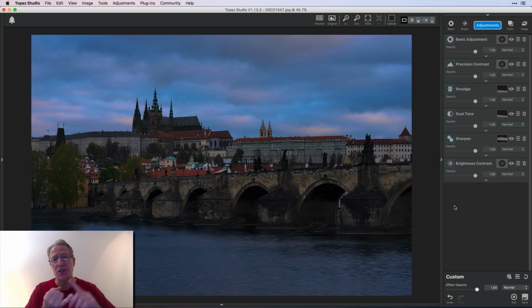For me, the big thing was the dual tone being applied with a gradient mask into the water, and then the same gradient mask being applied into the water with the smudge filter, which creates that flowing look. They've got a term for it, but basically it makes a very fluid sort of look. I believe that filter initially came from what was called Topaz Glow, I think. But anyway, that's the photo before and after. So one more time, there's before and there's after. I now have a photo I'm really happy with. It looks like a multi-second exposure, super crisp and sharp in the middle where it needs to be, flowing water that's a beautiful blue to match the sky.